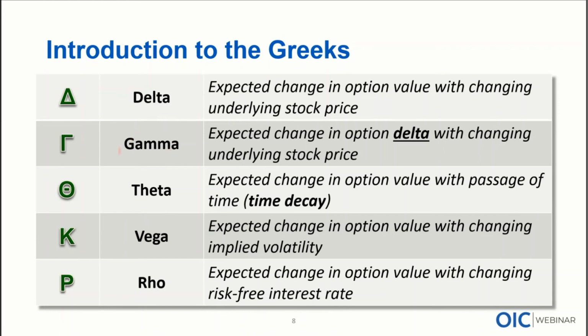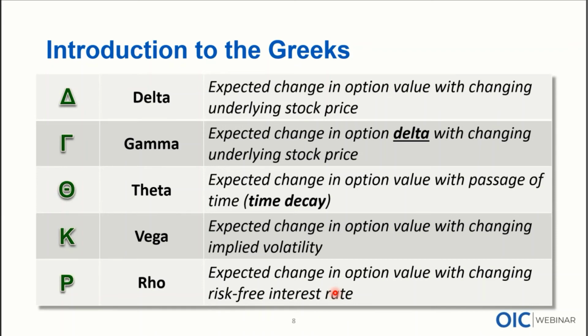Now, gamma is also very important. It's tied to delta, so I'm not going to get too much into gamma today. Gamma is basically the acceleration of your deltas. I'm going to focus on the delta that you're trying to capitalize on, in addition to focusing on theta and vega. Rho is the expected change in option value when interest rates change. Those value changes tend to be small. Interest rate changes don't happen too often. When they do happen, they occur at fractions of 1%, and rho is expressed as a 1% change.